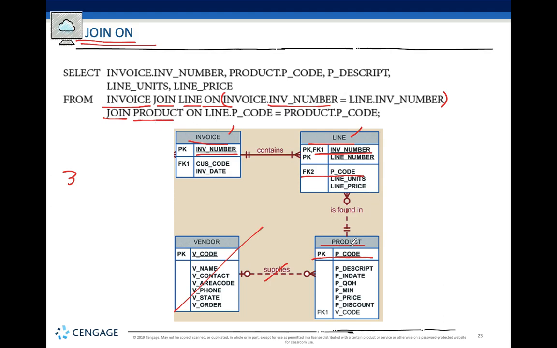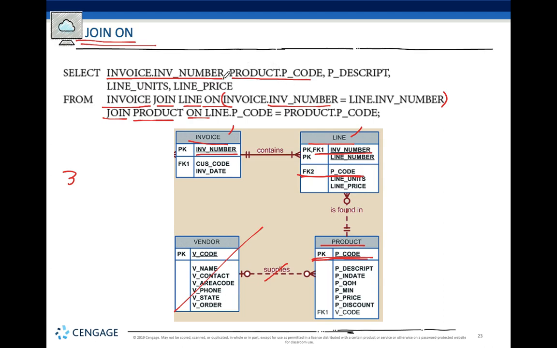And then we join with product, so join product on line.pcode equals product.pcode. All right. Now notice here that in the select clause, we have specified the table name: invoice.invoice number, product.pcode.